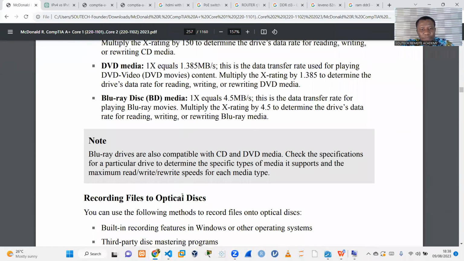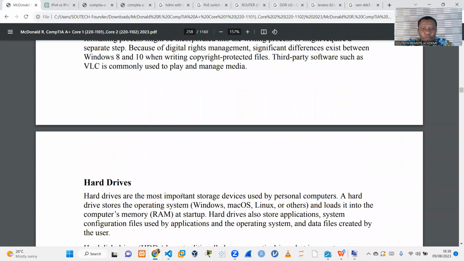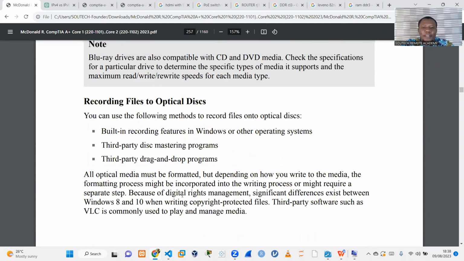These are the different types. Now, recording, most of the time, if it was in older versions of Windows, you could maybe bother about installing a writing or recording or mastering software. I remember Nero.